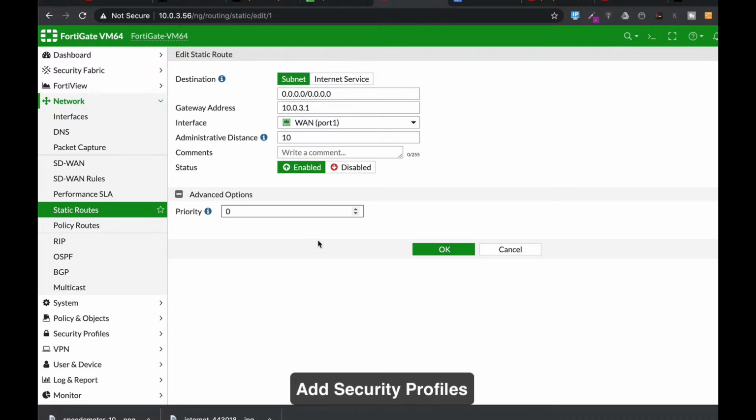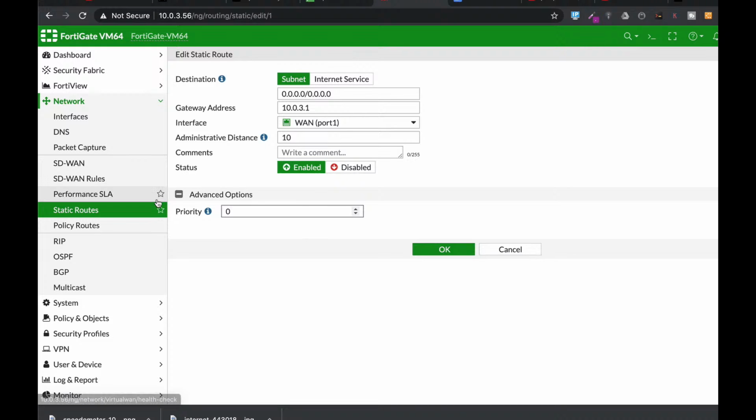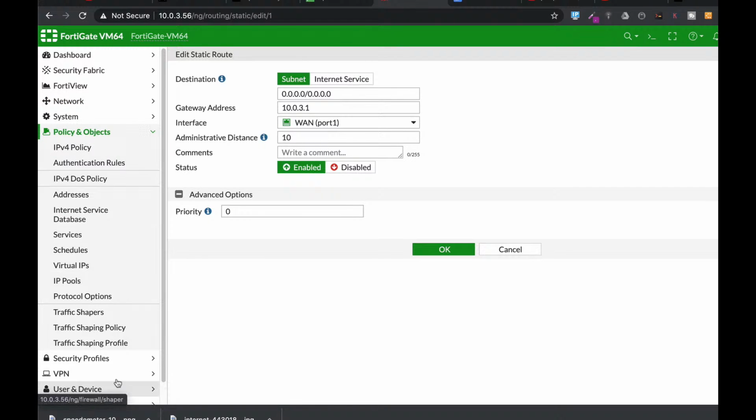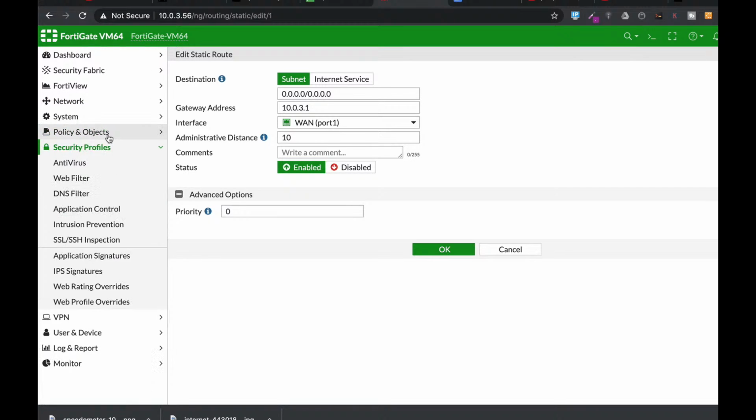All right, so we actually reached our final step, final configuration, which is applying security profiles to your policies. Now, you can find security profiles just beneath Policy and Objects, and you have different security profiles. Each security profile has its own knowledge base, and you can find dozens of videos in my channel that explain how to work with antivirus, web filter, DNS filter.